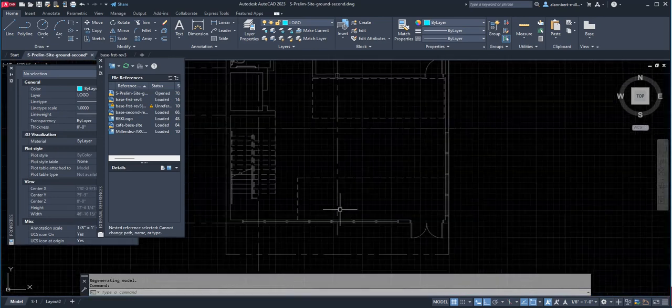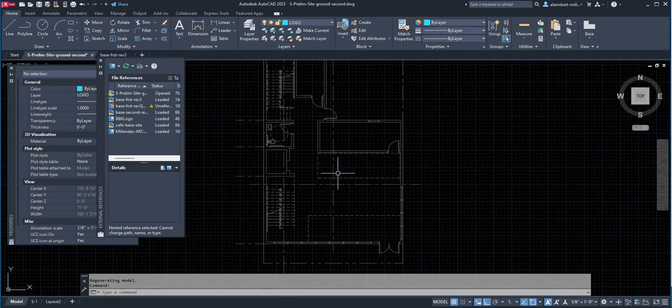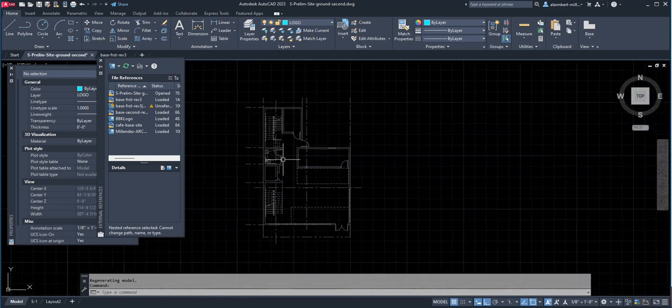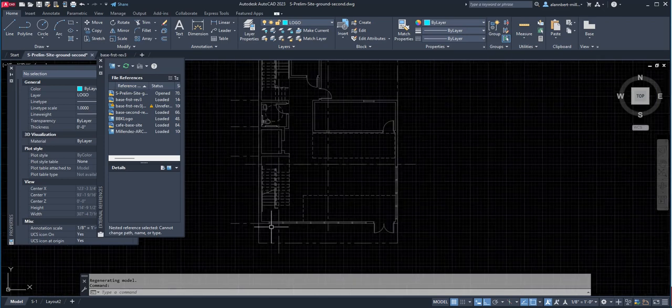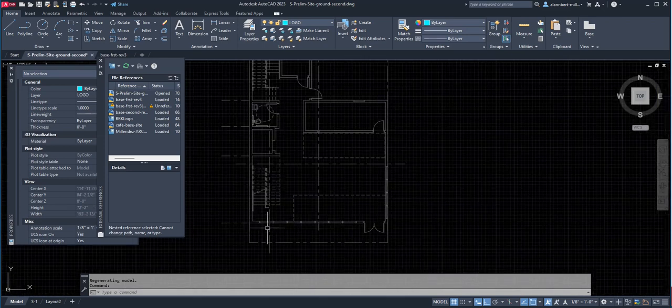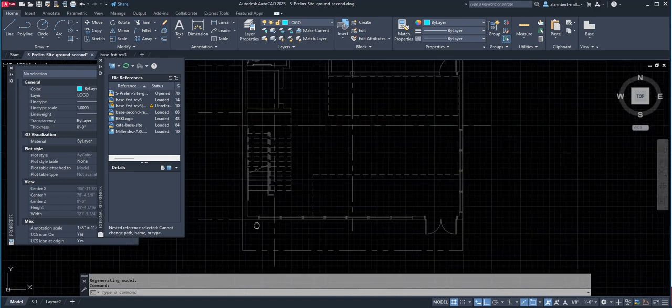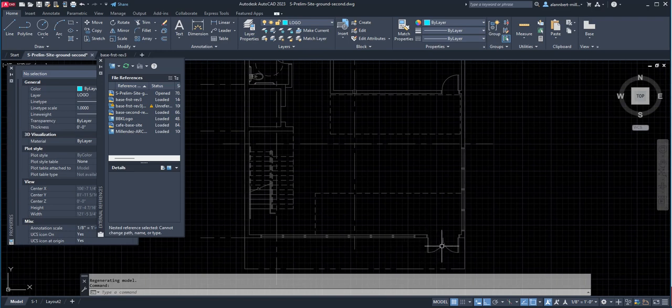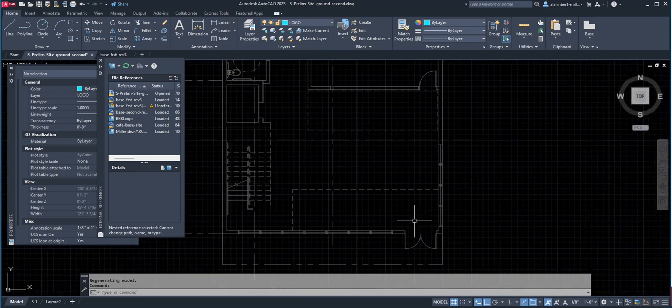Anyway, for some structural engineers, this would still be too white or not as hidden, but let's just use this as our base drawing.